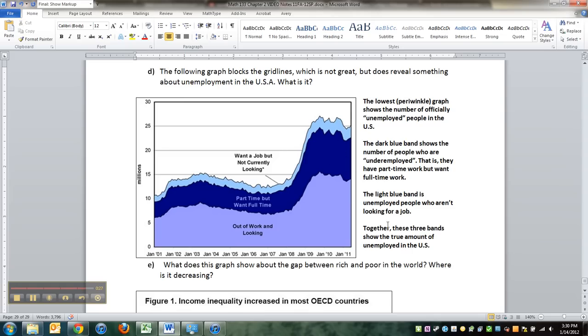But it's what I was just saying. What's interesting about this, of course, is that many economists argue that we look at this periwinkle number all the time. They listen to a show and they'll tell you the unemployment rate. But what we really should be looking at is these 3 combined rather than the periwinkle one. You should look at all of them. Those that are underemployed, those that are unemployed, those that are unemployed and not even bothering to look for employment because they think it's hopeless or because they're injured or whatever.